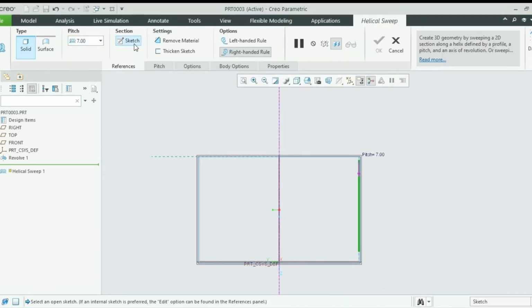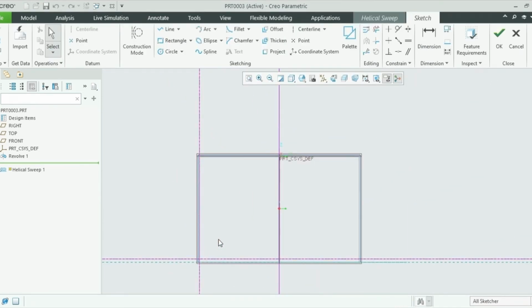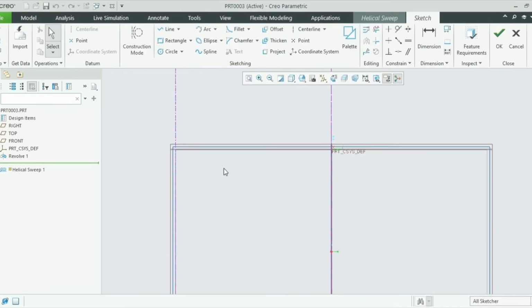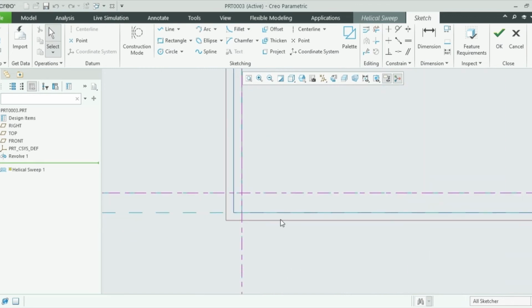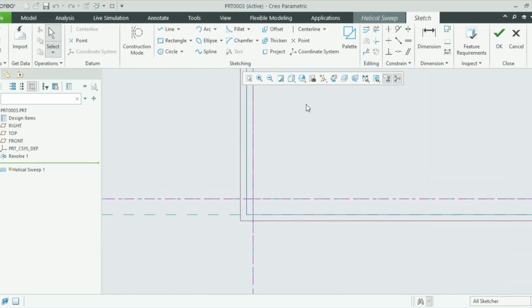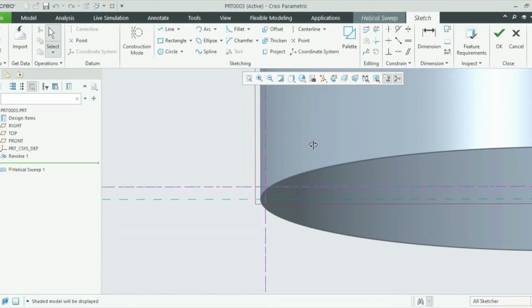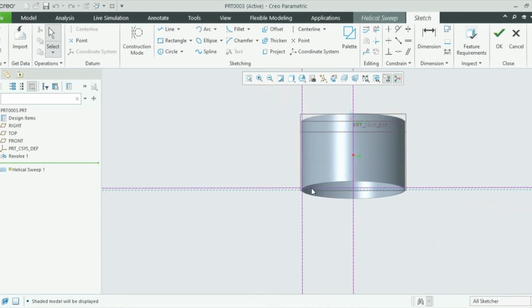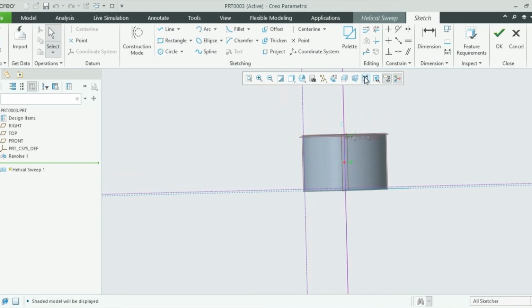Now I need to go to the sketch command. Again I need to see which one is the open end and which one is the close end. So this is the open end.